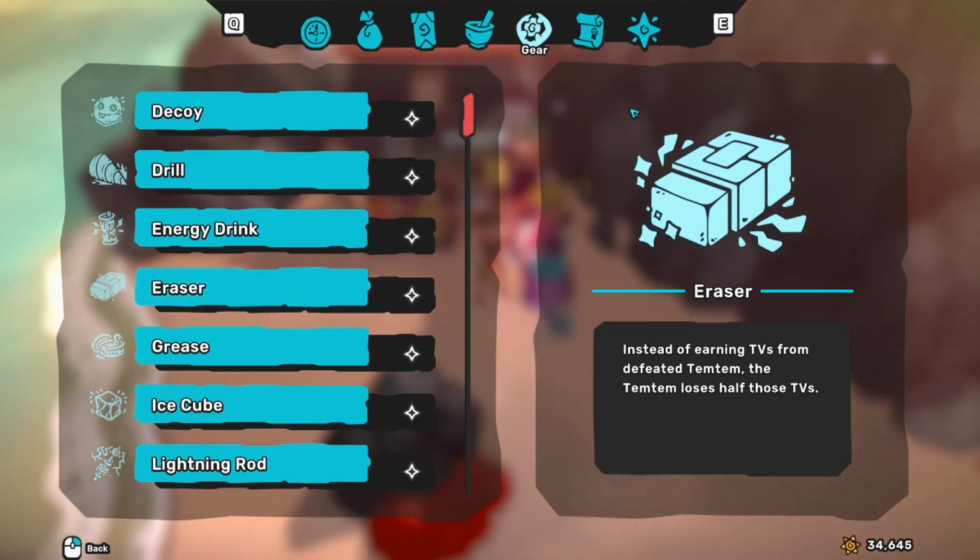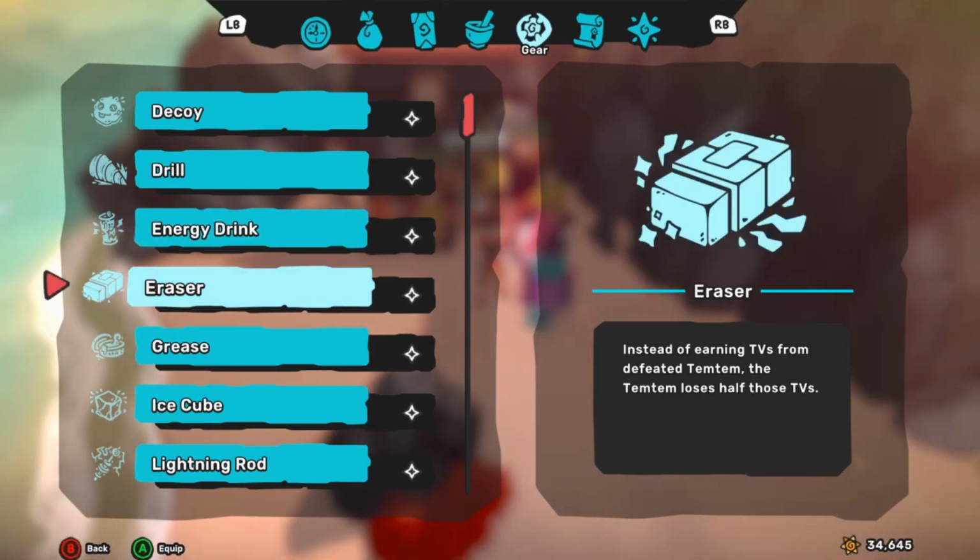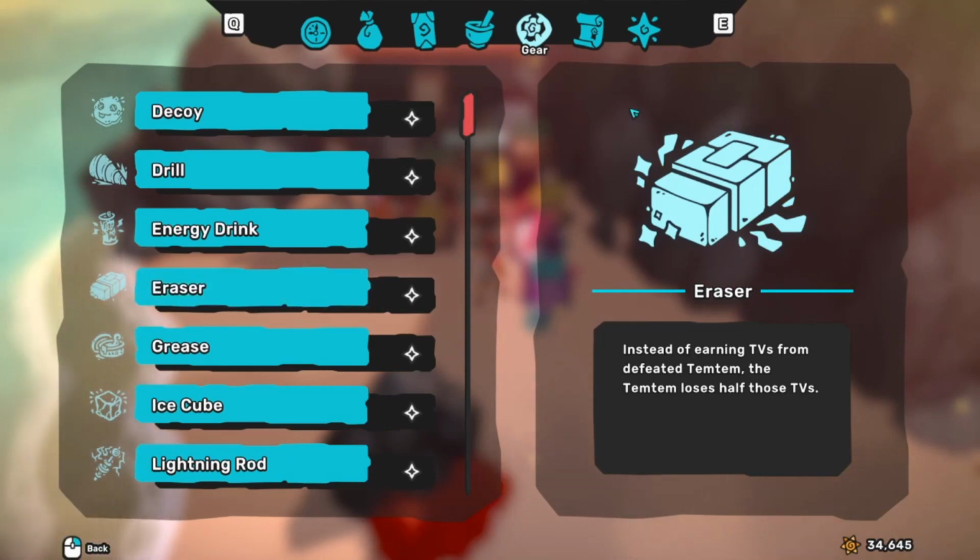So this is a bit slower of a method to remove TVs. I think this is more so meant for if you do accidentally overshoot a build in the wild, you can just equip that Eraser and fix it right there real quick on the fly, rather than having to do these other alternative methods that I'm going to discuss in a minute. So that is definitely an option for you. I just want to make sure you are aware of that gear item.